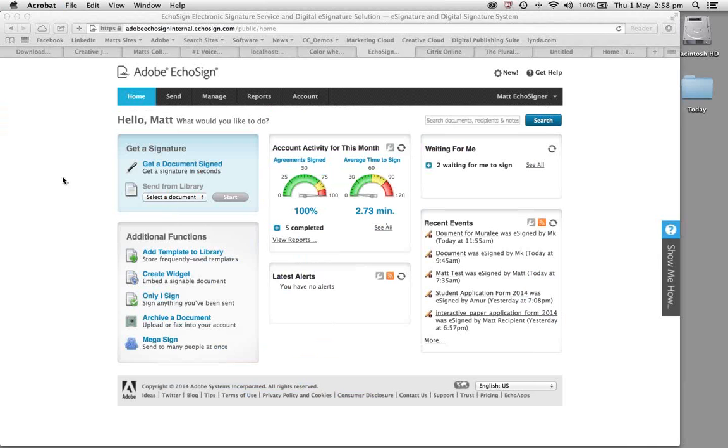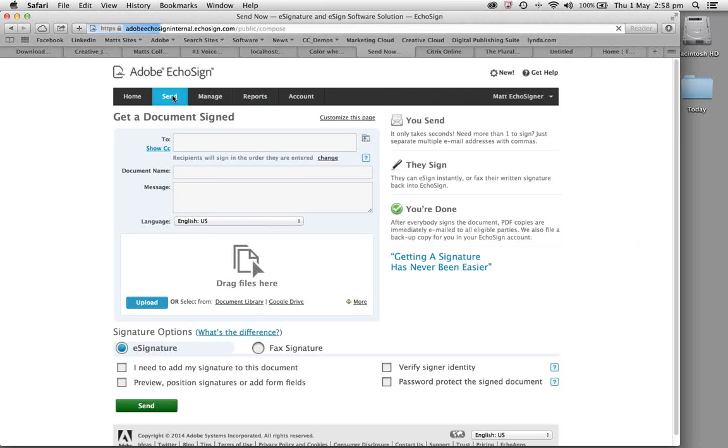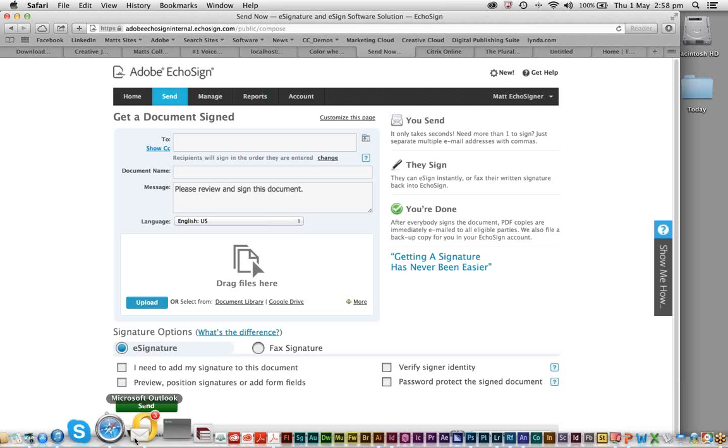But I can send stuff for signatures, and we have a whole ecosystem here where I can track all of my signing. So I can see things that are out for signatures, activities, what hasn't been signed, set reminders. I can manage reports. I can set documents up to send. I can do mega signs if I'm doing a couple hundred thousand people for government or for large donors, things like that. So we've got a number of products there that could be of interest to a lot of people.